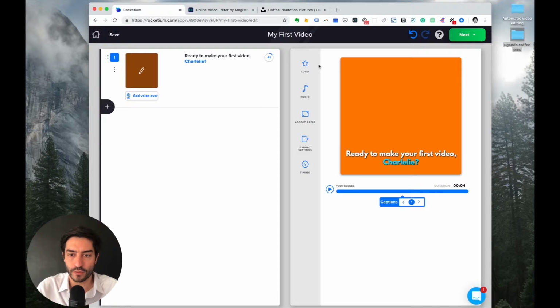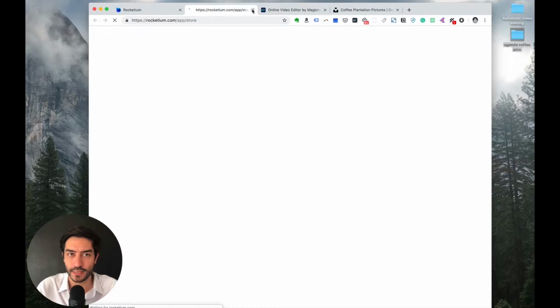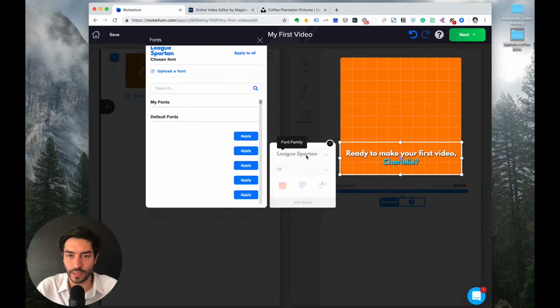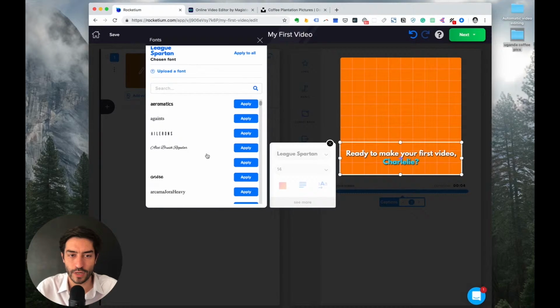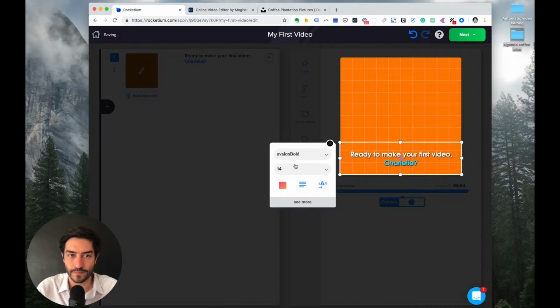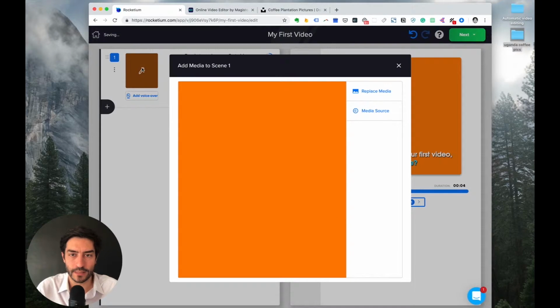So let's have a look at the software. Where can I put my text? Oh, you see there is here directly something I can immediately use for editing my text. I can choose a font. I can even upload a font, but for the purpose of that video, I don't need to upload anything. So let's have a look. Oh, I like this one. Let's have a look at that. So where do I edit my text?